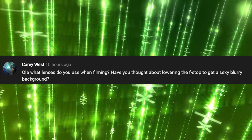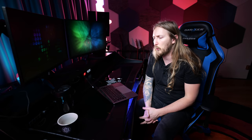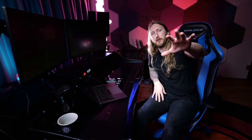Kerry West: Ola, what lenses do you use when filming? Have you thought about lowering the f-stop to get a sexy blurry background? That's a great question, but the problem is when filming with Micro Four Thirds cameras, which is not full frame, you lose a little bit of that depth. The reason I'm all the way over here is because I'm filming in 4K. If I go up here, you will see all my shit in my face, which is not good. As you can see now that I'm close, the background is getting blurry and nice. But if I'm over here talking like this, it's more like a gangsta video. That's not what I want, and I don't want you to see my pimples in 4K. So I'm all the way back over here.